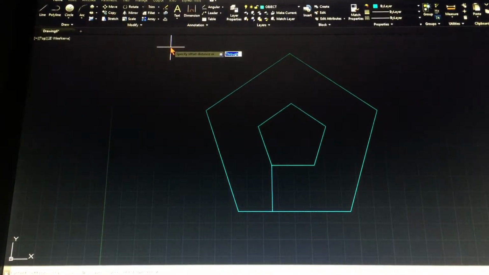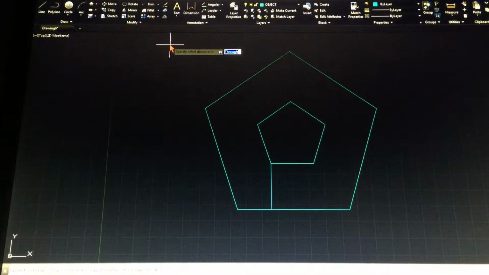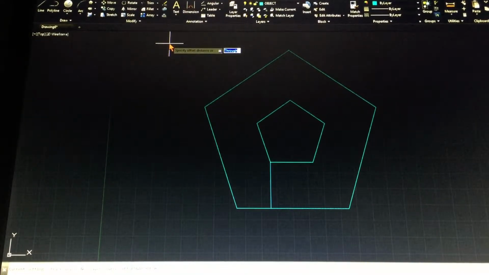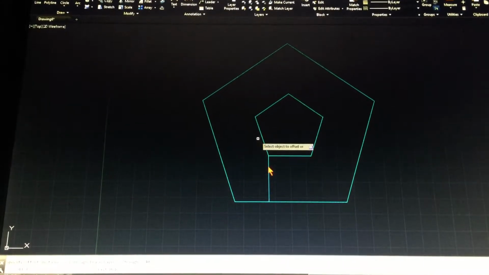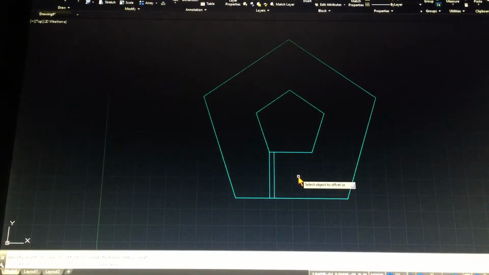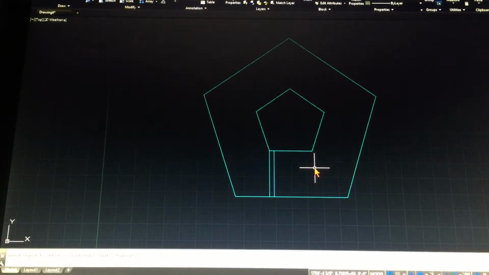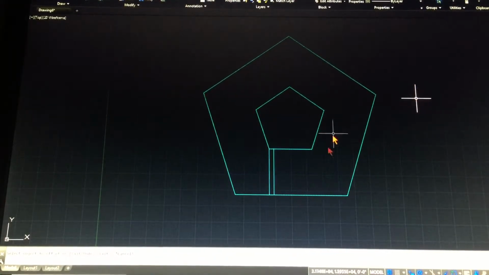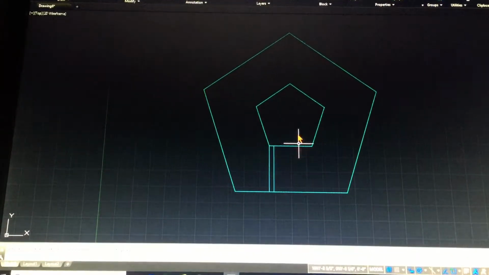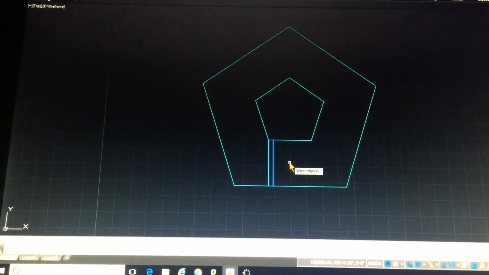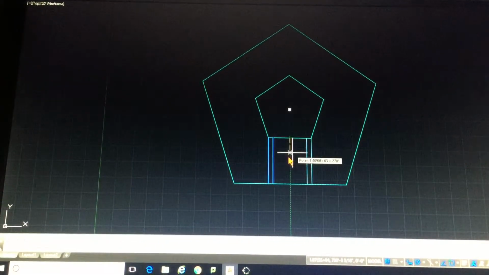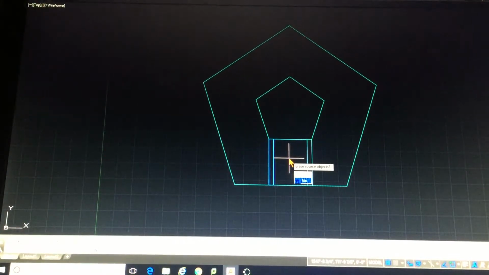Well, if I want to have a copy of that original line 40 feet away from the other one, I type in 40 feet. And then what I can do is go ahead and click here and right there. So now I've got my 40-foot difference there. Now I can mirror these over here by using my mirror command and grabbing these two items, and my midpoint's here, and I can go ahead and do that. So I've got that done.